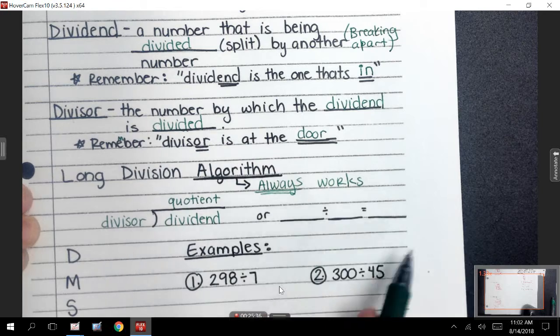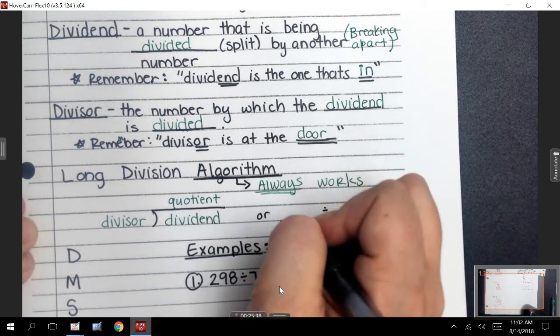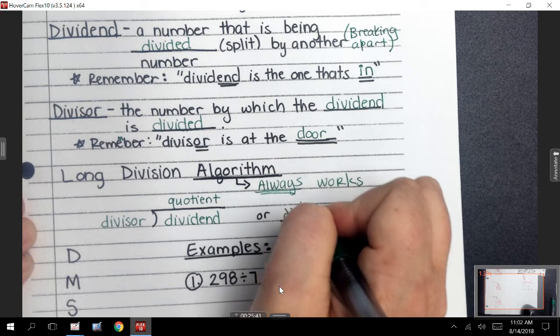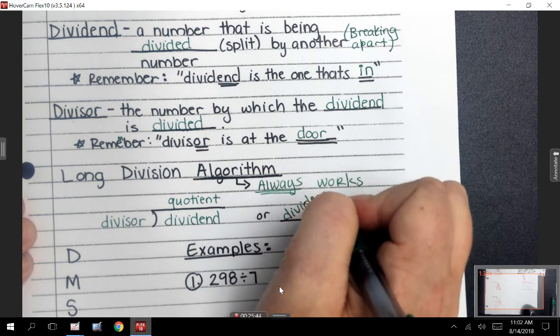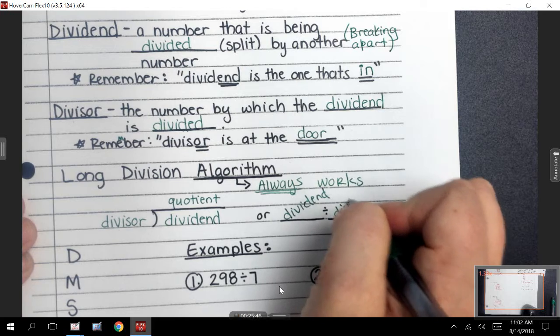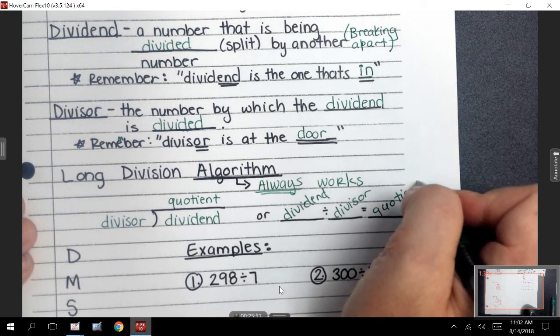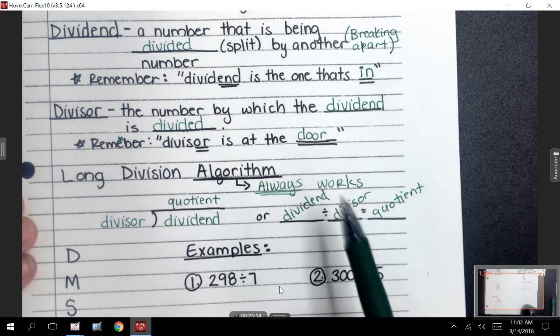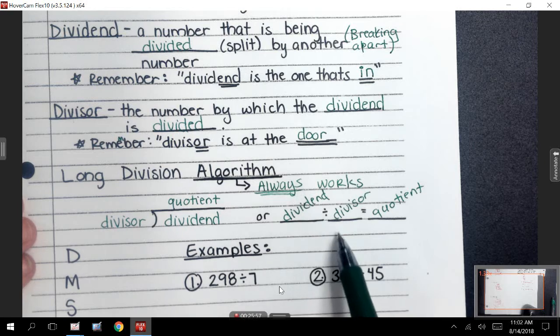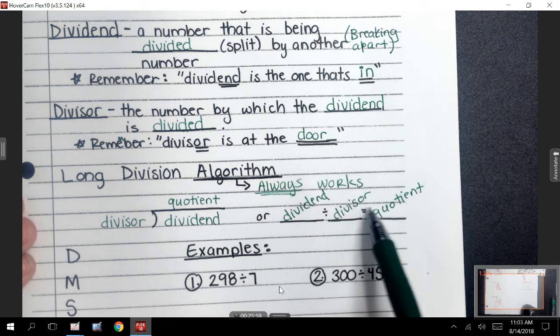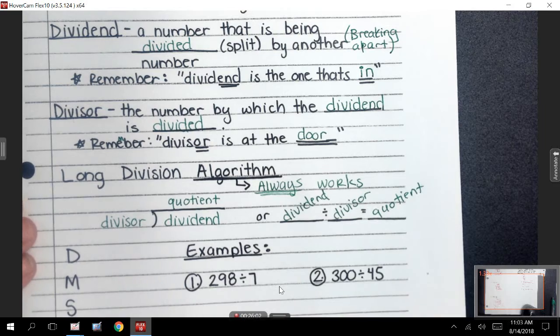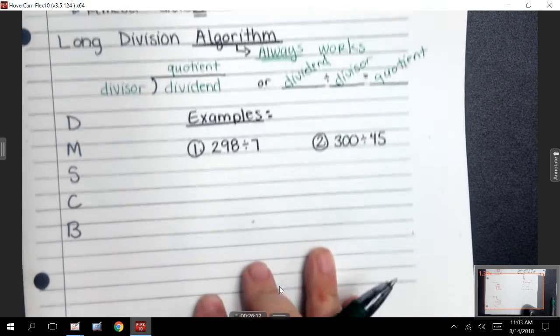All right, when we set it up horizontally, so going straight across, you actually start with the dividend. Then you have the divisor, and then the quotient. And here's the cool thing. Those are actually in alphabetical order. Dividend is going to come before divisor, which is going to come before quotient because that starts with a Q. Kind of a good way to remember what's what. All right, so let's talk about this algorithm. Let's actually work some problems.